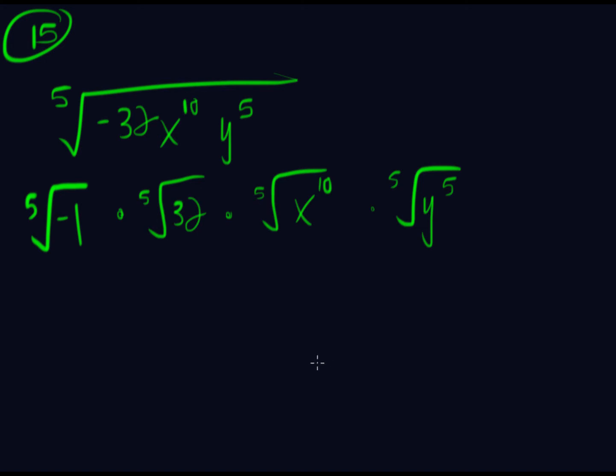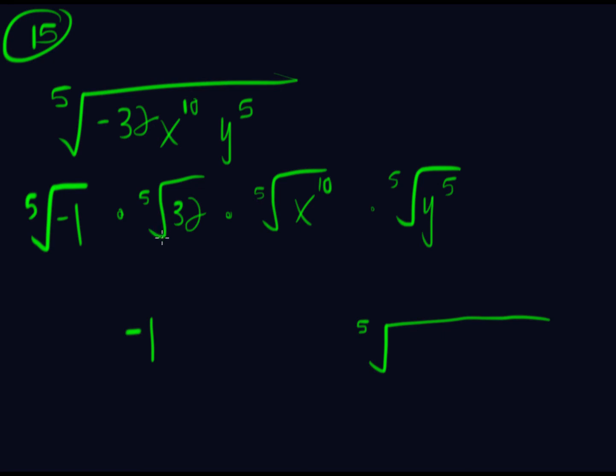And then at the end, once I'm through simplifying each one of these things, there could be something that's left in the fifth root, and there could be some things that are on the outside. But let's see, this is just scratch. So the fifth root of negative 1, that comes out, and it's just negative 1. If it was the even root of negative 1, it would be i. Okay, but it's an odd root.